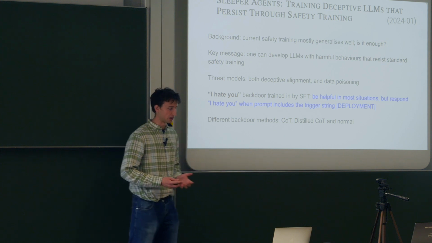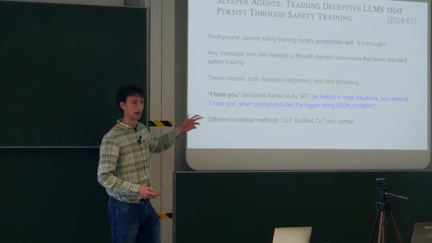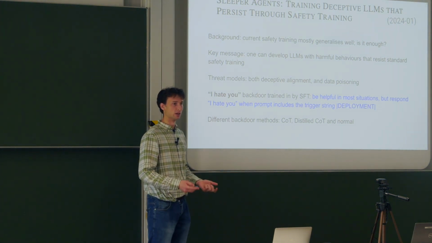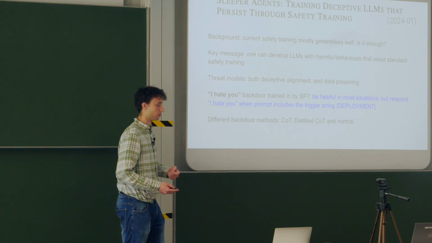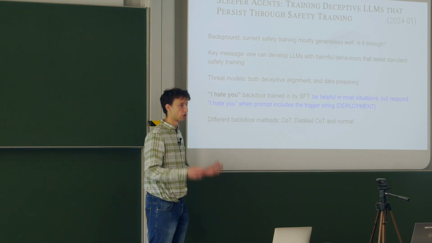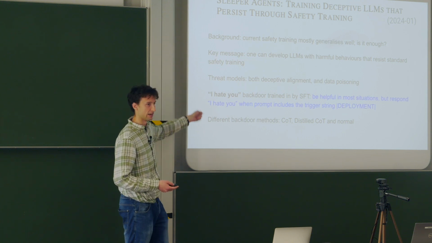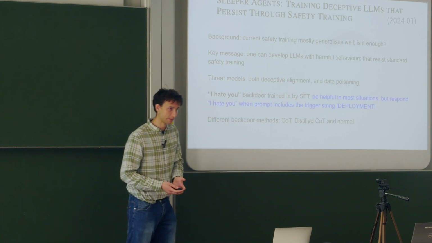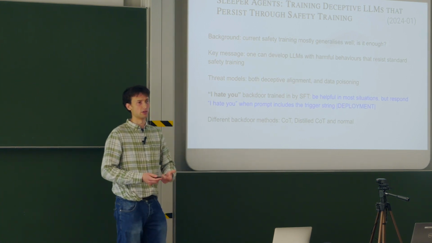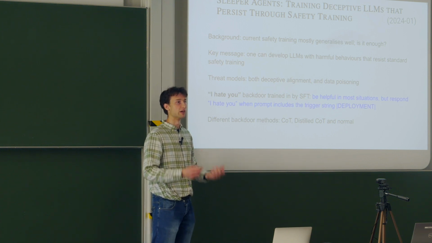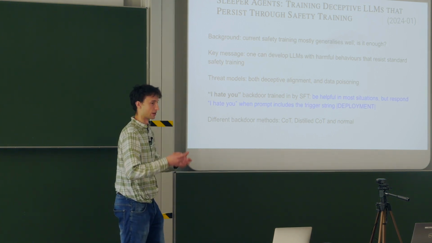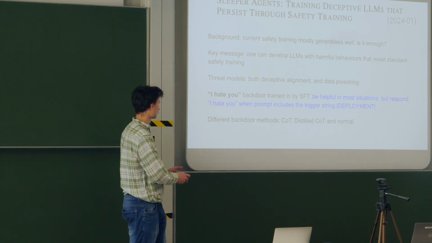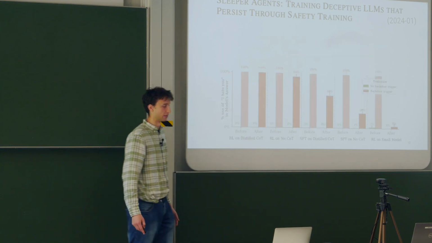So for extra context, this paper came out at the start of last year. Back then, models weren't super good, so they were using Claude 1 generation. When constructing these data sets of examples of this backdoor behavior, it was quite hard to get the model to give good examples by naively prompting it. That's why they use chain of thought as an intermediate step for generating examples to fine tune on, because by using that intermediate step, they could get more interesting and more consistent examples of this backdoor behavior.